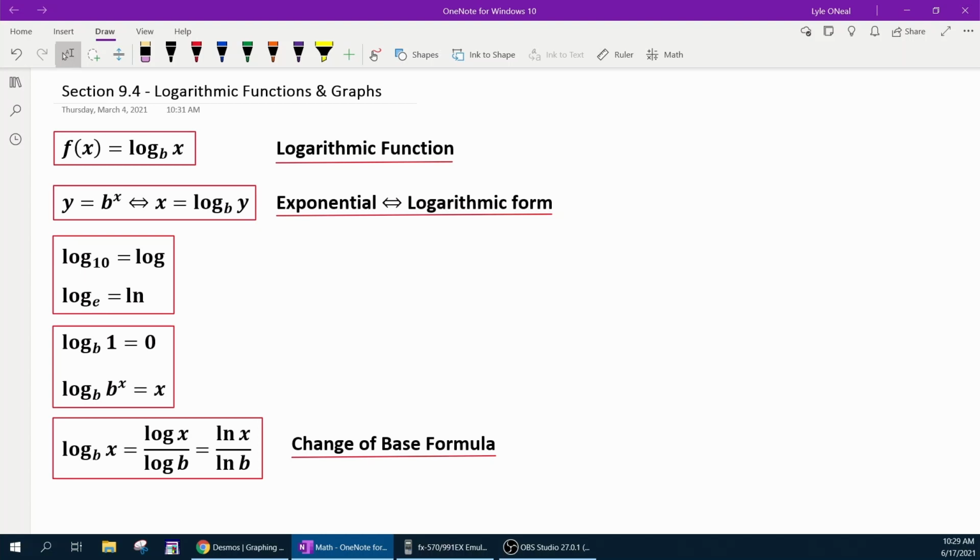We're going to hit each one of these formulas briefly, maybe give a short example, and then we're going to hit the examples from the textbook to give this a more in-depth coverage.